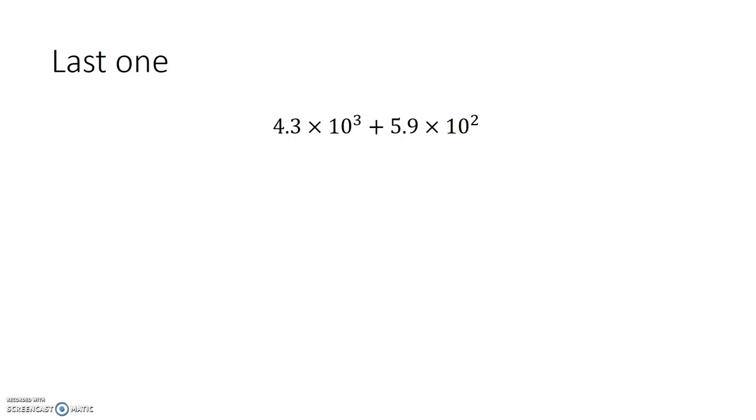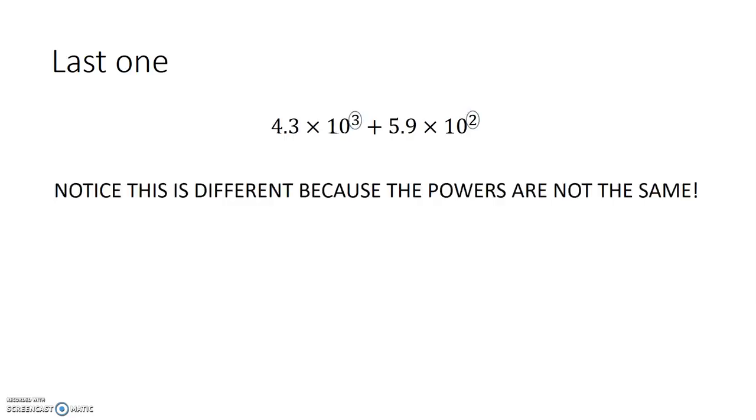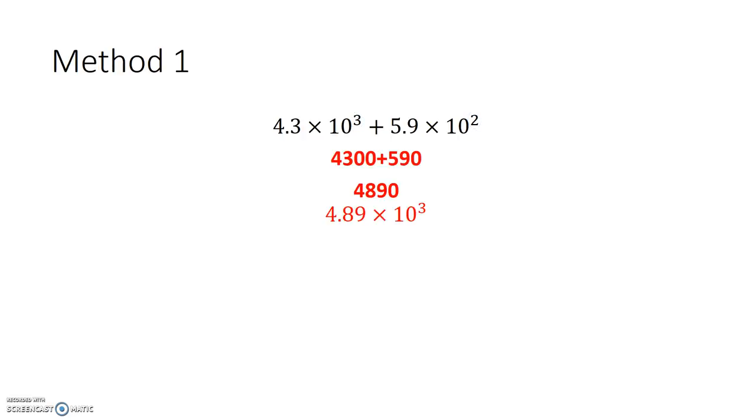And the last one that I wanted to do with you guys hopefully should look kind of funny, because when you go to check to see if the exponents are the same, you should notice that they are not. We got a 10 to the third and a 10 to the second, so we're not allowed to just add those together. If you wanted to, you could do the same process we did at the very, very beginning of the video, where you're putting both numbers in standard form, adding them together, and then you put the final answer, the 4890, in scientific notation. That's fine. That absolutely works.